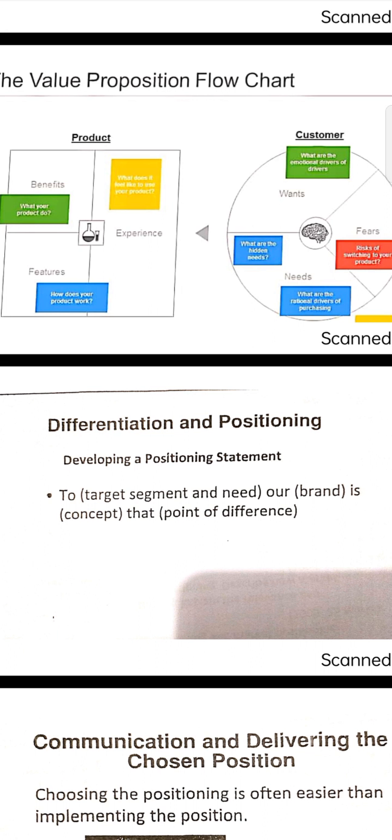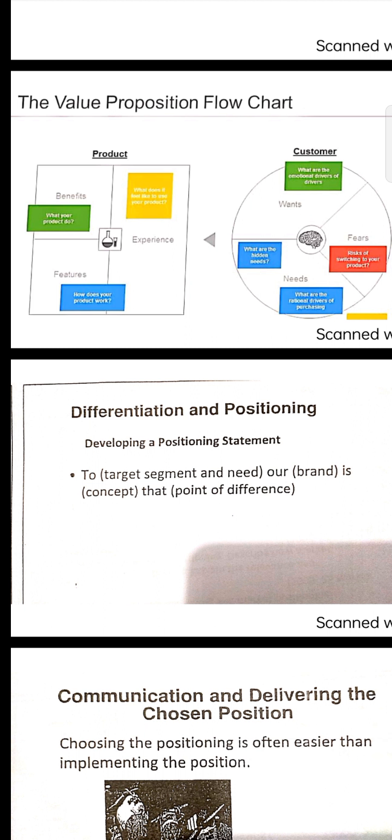And then what's the fear inside the customer. If they switch to buy a product, any fear they feel inside their hearts, maybe your product is a new product that they never used before. So this is a thing we need to consider for the customer side. From here you can see the value proposition flow chart helps to understand what kind of value of the product you want to create, to attract the customer to purchase your product.